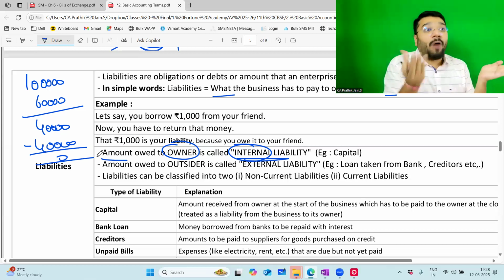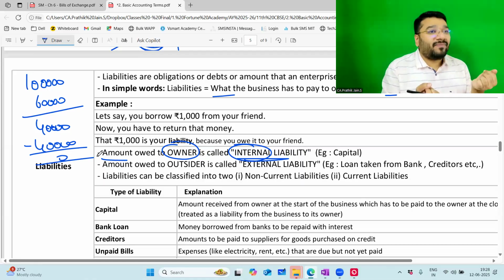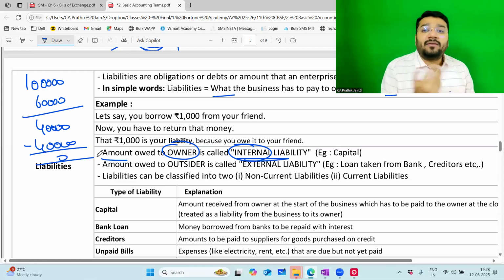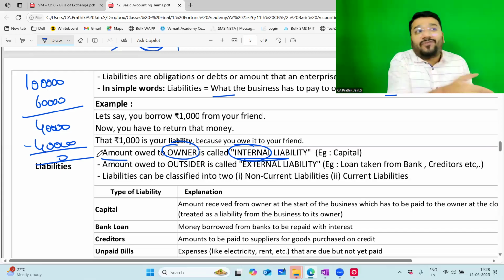Now for the business to run and operate, to buy goods, to pay salaries, what is required, boss? Money is required. Initially, where will the business get money? In 2020, I started FFLA. At that point of time, I had just started getting students, and students paid me money one or two months after admission. So for the initial month, from where will I get the money to pay rent, electricity, and so on? So the owner has to give money to the business initially. At the initial level, the owner does the funding, so that the business can use that money to pay its expenditure.